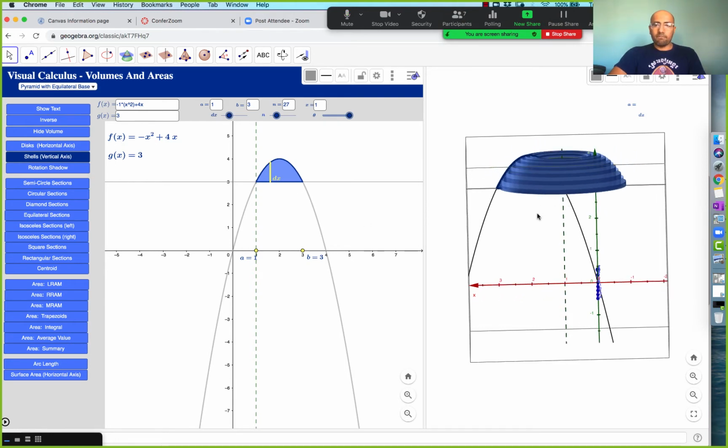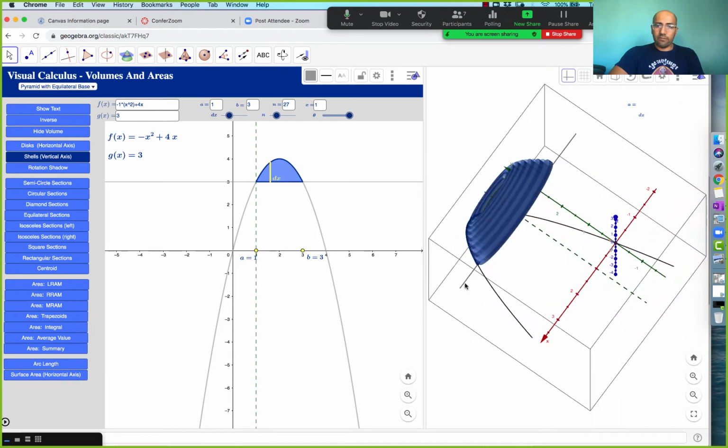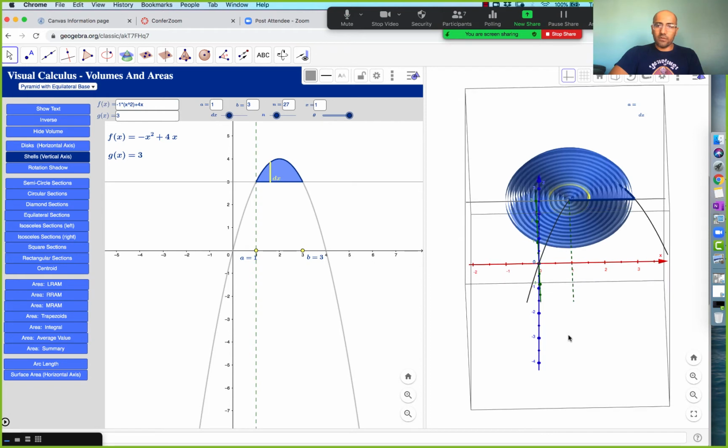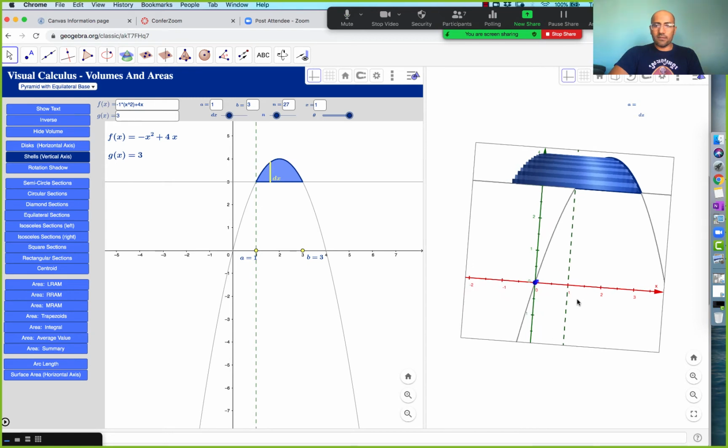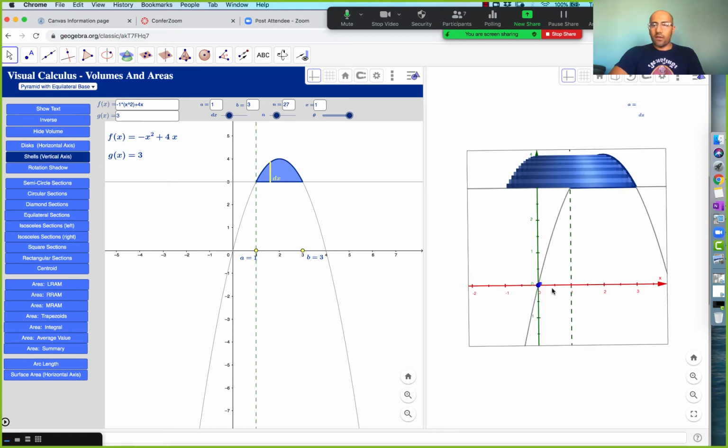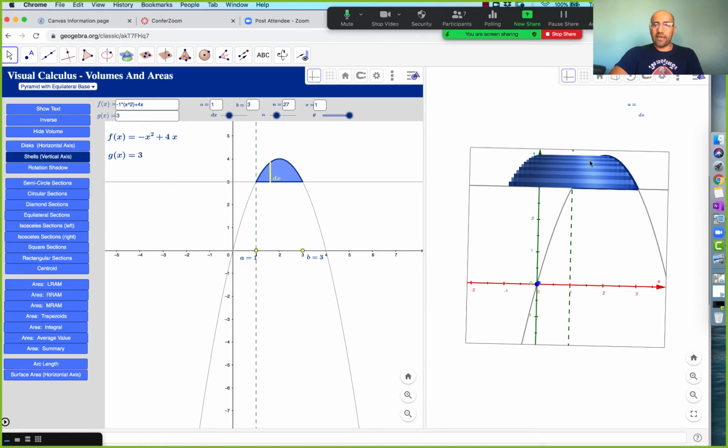Anyway, it's kind of like this, except notice that the x-axis positive direction is this way, and the negative direction is going that way. I would ideally like to see it the other way, but it's kind of hard to manipulate it. Oh, there we go. So positive x direction this way, negative x direction that way, and here is our result when we rotate it. Here's that parabola right there, and then it rotates and gives you this sort of shape.